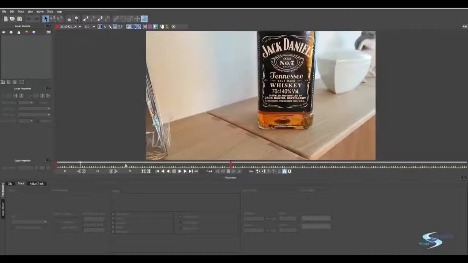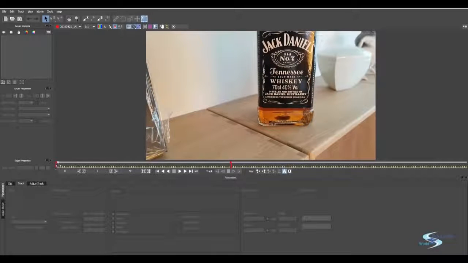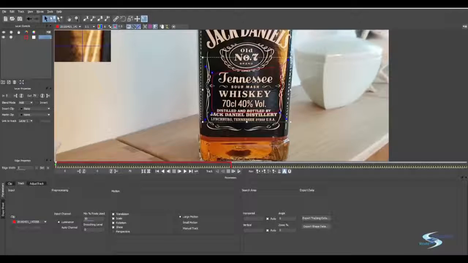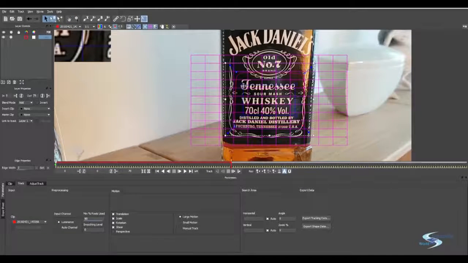So what we want to do is track the front of this bottle. And we are going to be using an X-spline once again. So go to the first frame, pick your X-spline tool as we used in the introduction, and then we want to remove this whiskey, just make it black. So I want to draw around this. Just do something like this, maybe move it up just a bit, and this should be good. We can increase the minimum amount of pixels used to maybe 90, and then we want to align this blue rectangle.